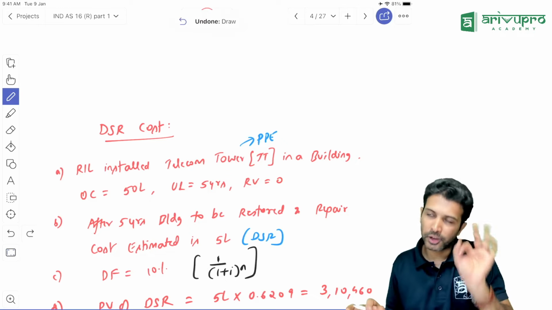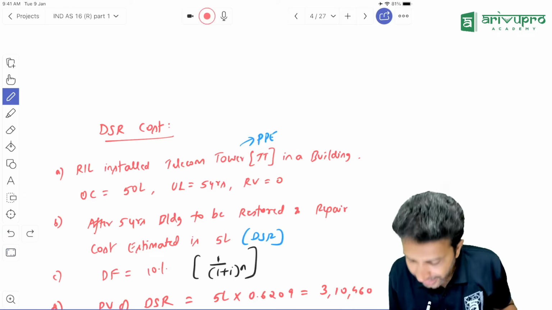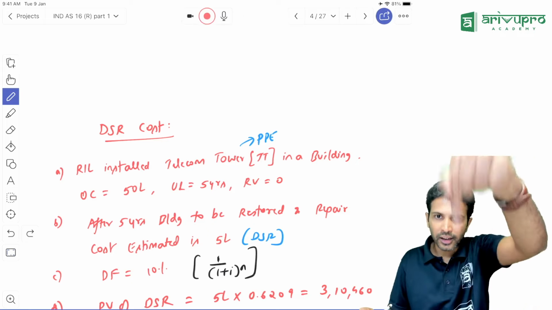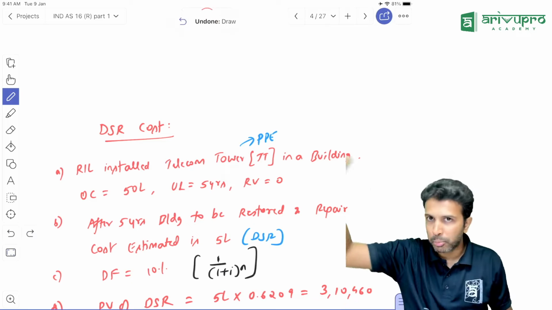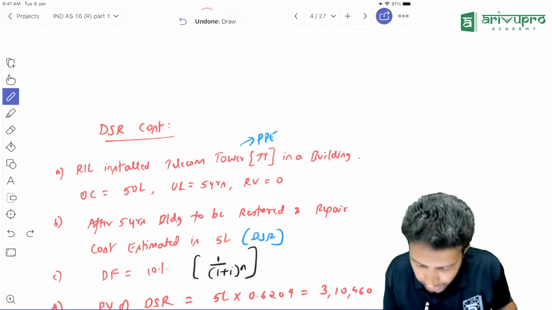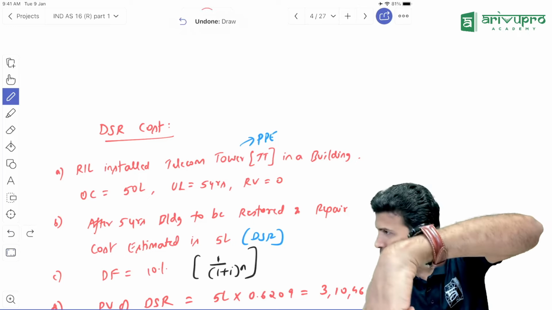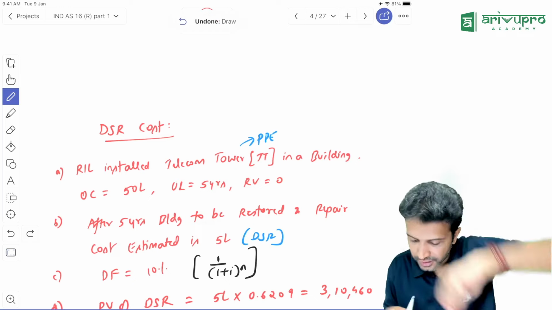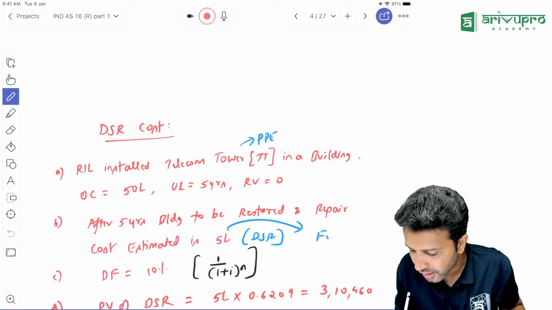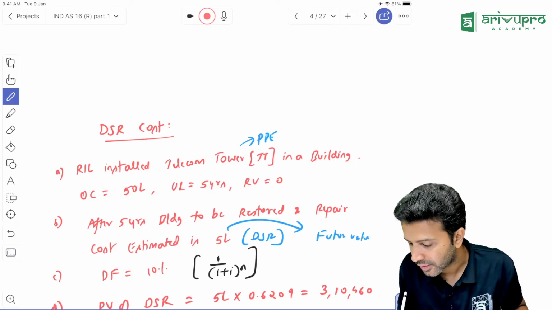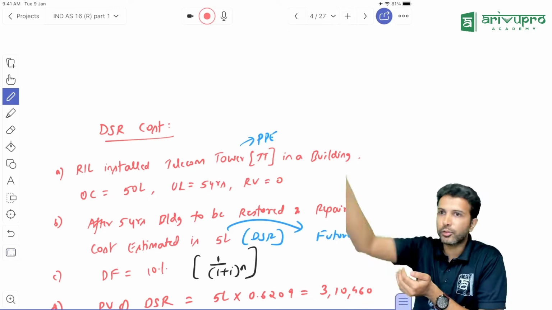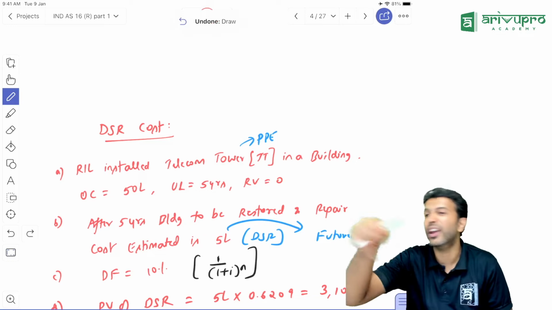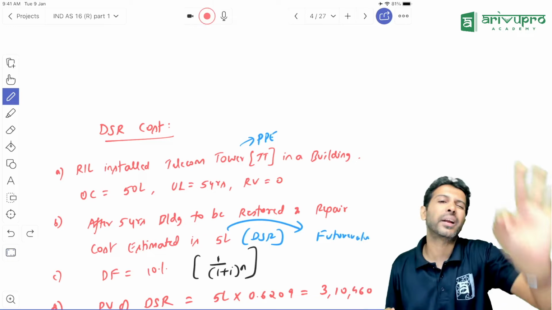Okay? Yes, perfect. Now, the next question is, can I add 5 lakh rupees? No. Why? Sir, Reliance is showing this telecom tower in their books after 5 years or now? Reliance is showing the telecom tower in their books now. Is this 5 lakh rupees the cost now or after 5 years? After 5 years. That means is this 5 lakh rupees in present value terms or future value? Future value. But are you doing the accounting in future or now? Hence, can we add 5 lakh to the cost of PPE? No. We have to find out the present value.